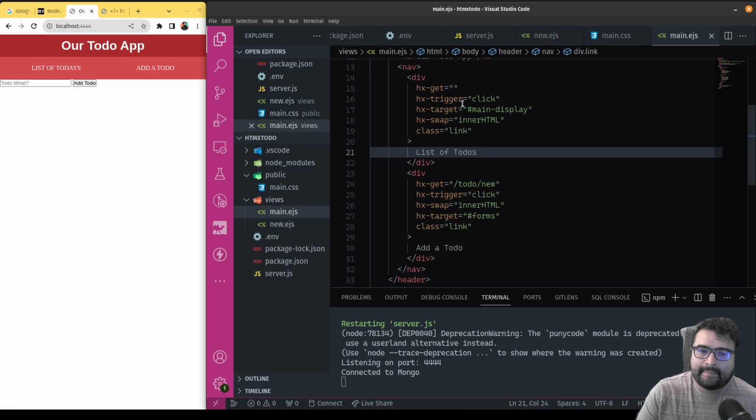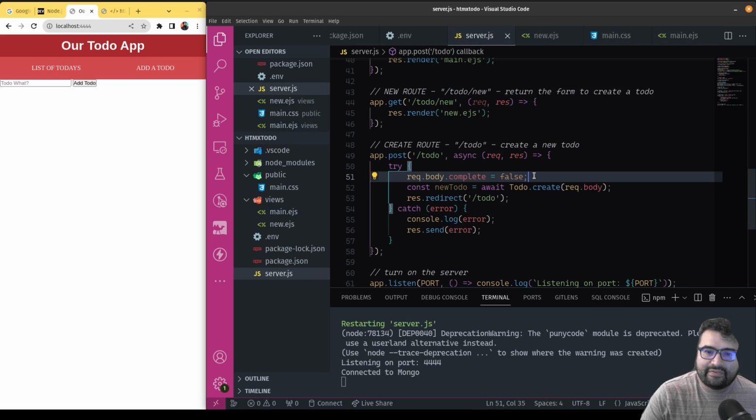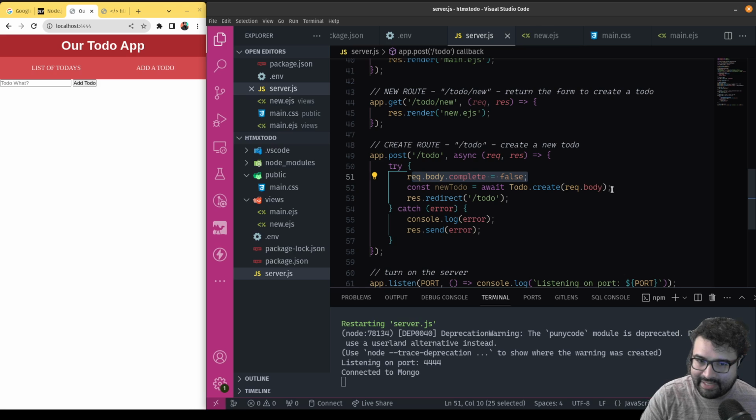Okay, so back to my server.js. So again, we're going to want to adjust that property, so that way req.body has a complete and a title property before we actually add it to our database. This adds it to our database, and then this should redirect back to our main page.